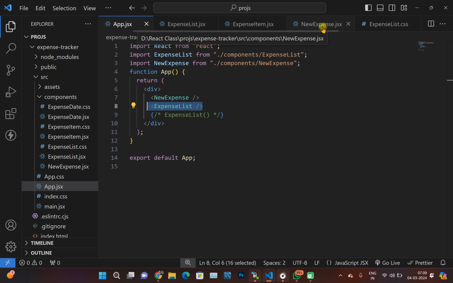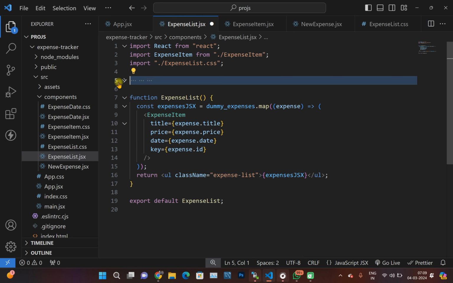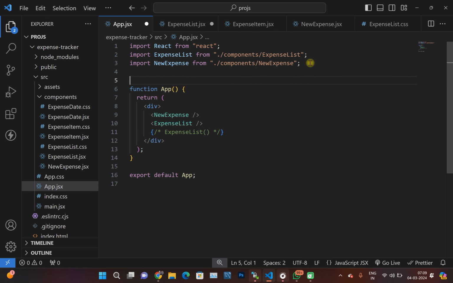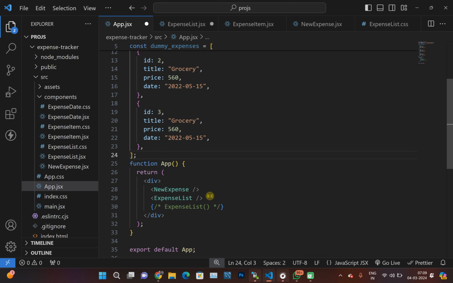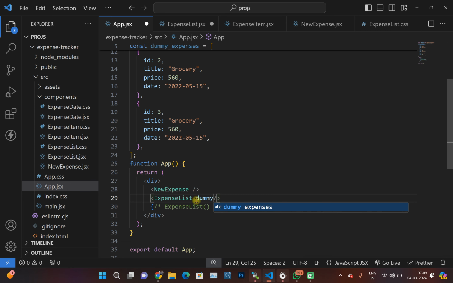So in order to make it a bit simpler, I'm going to keep these dummy expenses in app.jsx. Let me cut this out and paste it into the app.jsx file. And I'm passing these values to the expense list as dummy expenses itself.